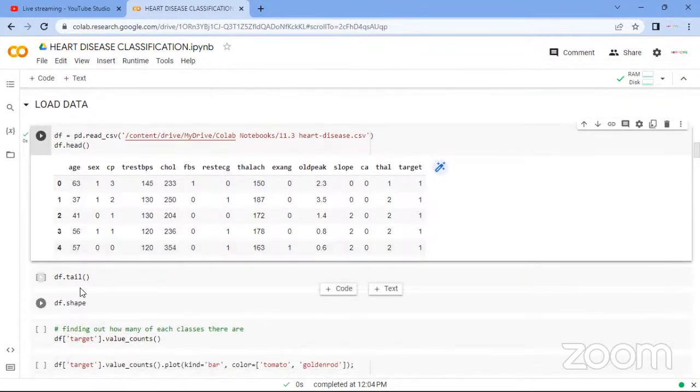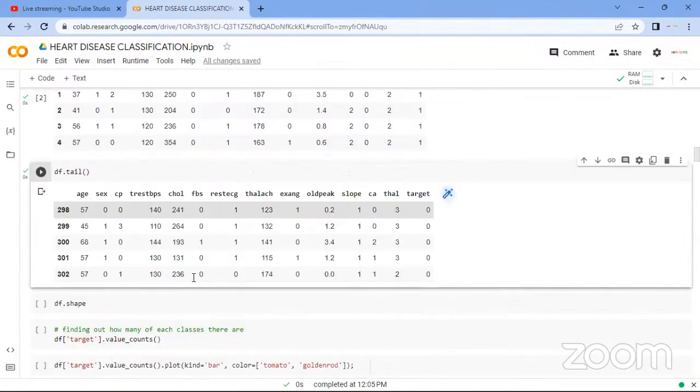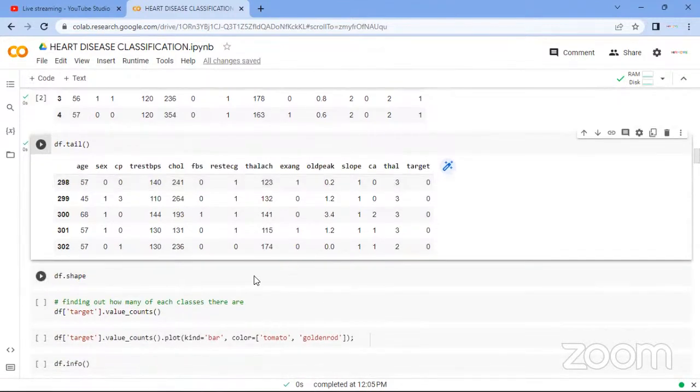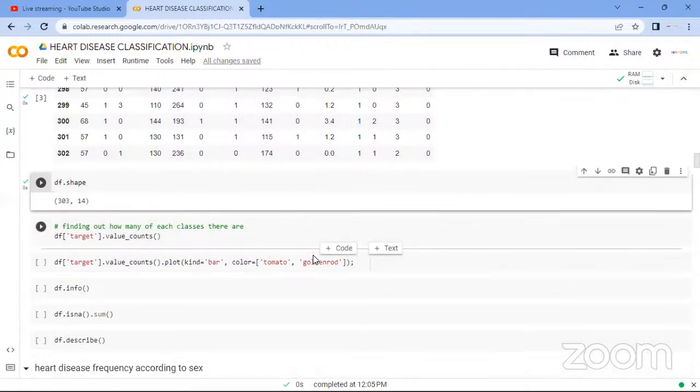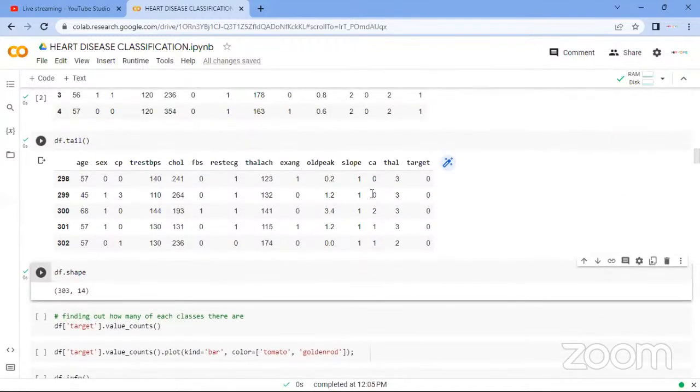Okay, moving on. Loading the data, checking the shape of the data sets. So our target column, which is this part in the data sets. Like I said, the data set has the age, sex, the different features gotten from the hospital. So our target column is this target, which is 0 or 1.